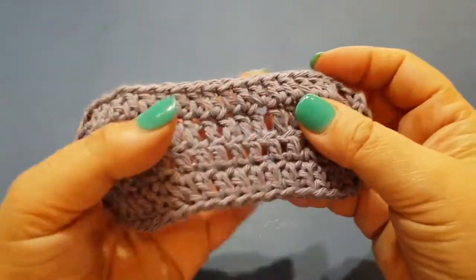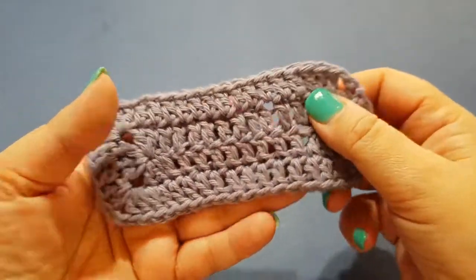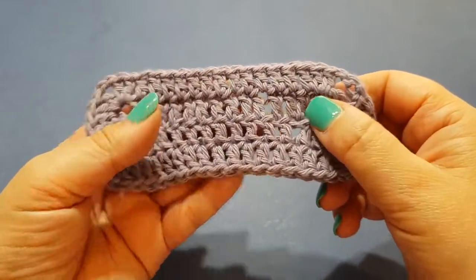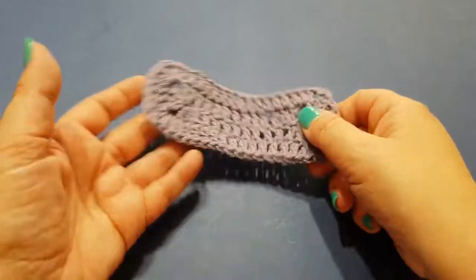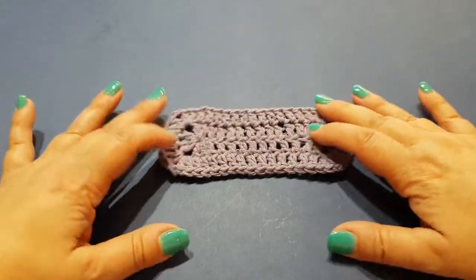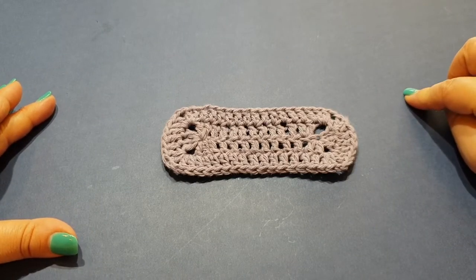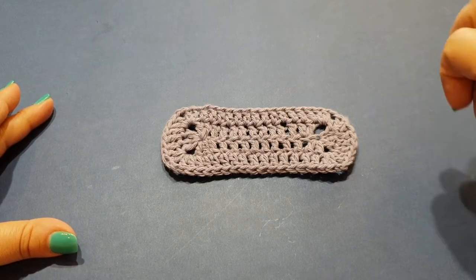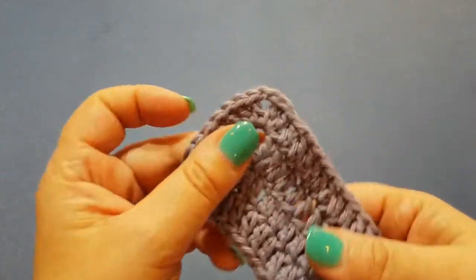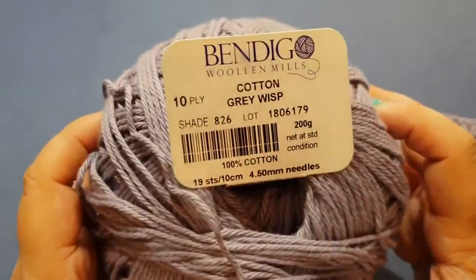In the tutorial, I actually used 11 chains to go across, and then I chained up 5 for the pattern. You can use any amount of chains you like. If you wanted to make it really big, you can start off with 20 chains, 30 chains, but always add those 5 chains at the end. That classifies as a double crochet chain two for your corner. I used this lovely, gorgeous yarn.